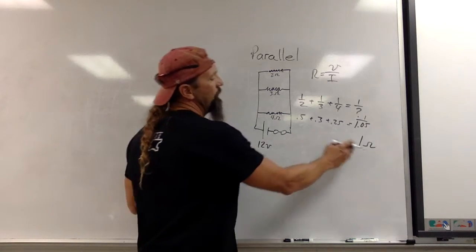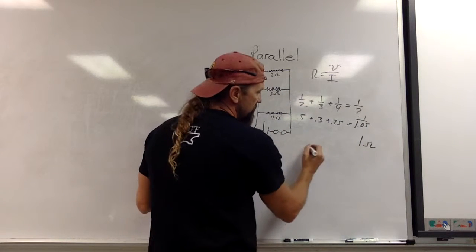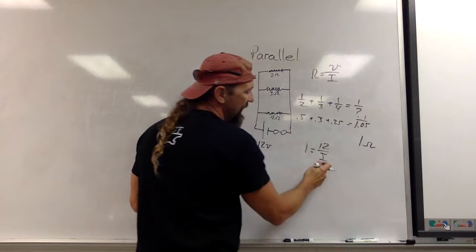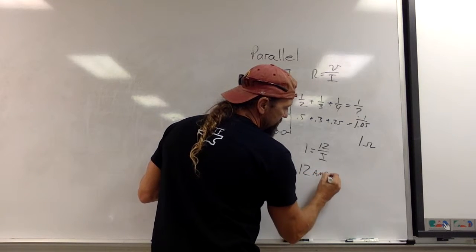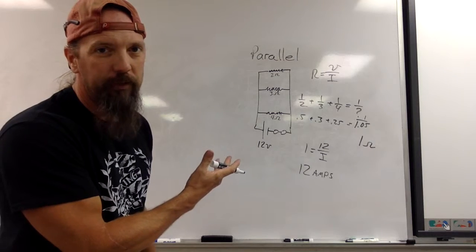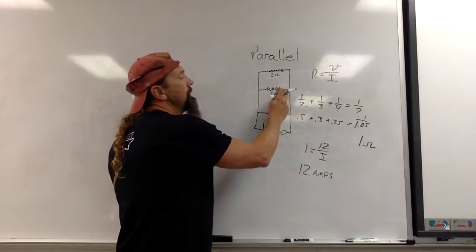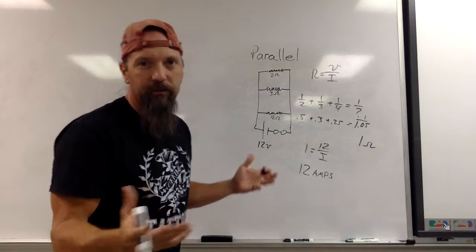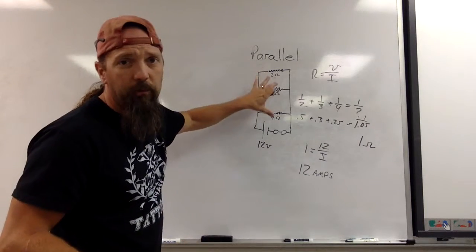So, we've got an equivalent resistance of 1 ohm for the circuit. We go back to Ohm's law. We say the resistance is 1. We know the voltage is 12. The current is I. So 12 divided by 1. This has 12 amps. So in other words, this has a lot of electrons going through it. And that makes sense. You're going to power your blow dryer, your DVD player, and your TV, whatever you're watching your Netflix on or your DVDs on. So that's what we've got going on here.